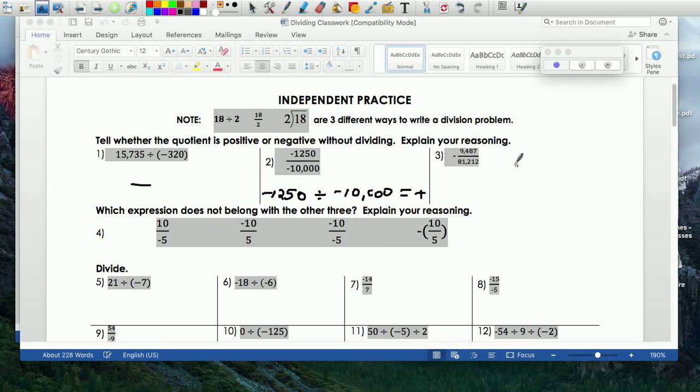Over here, the negative, let me just make it a little bit bigger. Instead, I'm going to change this problem, and I'm just simply going to write 10 over 2. Now, you notice that this negative sign is not with the numerator and it's not with the denominator, but it is affecting the whole fraction. So if you were to take this a step further, 10 divided by 2 is 5, and the negative would come over here, which would make this a negative quotient. So the answer would be negative.